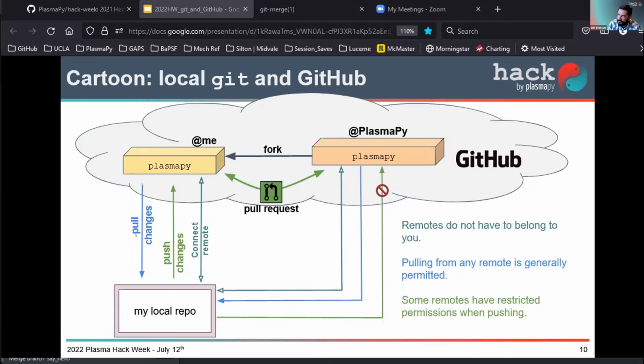Much like you had to do merging, the same thing happens every time you do a git push and pull. If you're doing a git pull, you're bringing changes from GitHub and merging them into your local stuff, and vice versa with pushing. If you're pushing, you're taking your local changes and merging them with your remote branch, or your GitHub version.